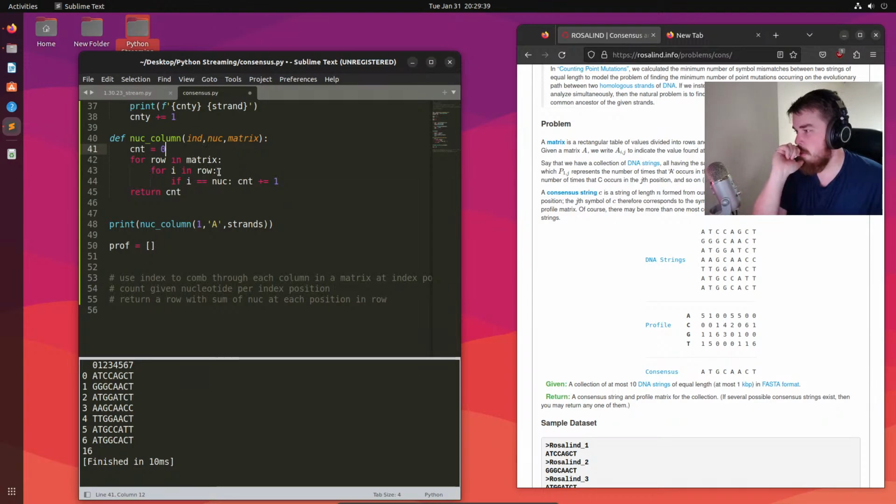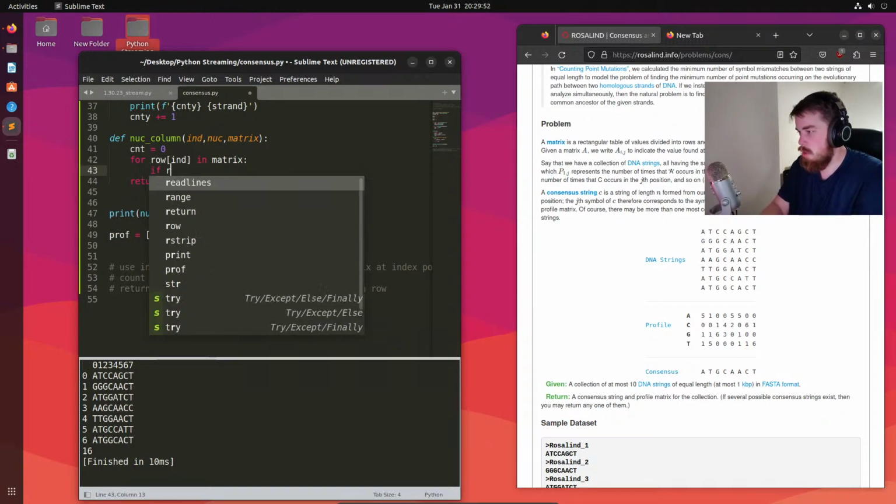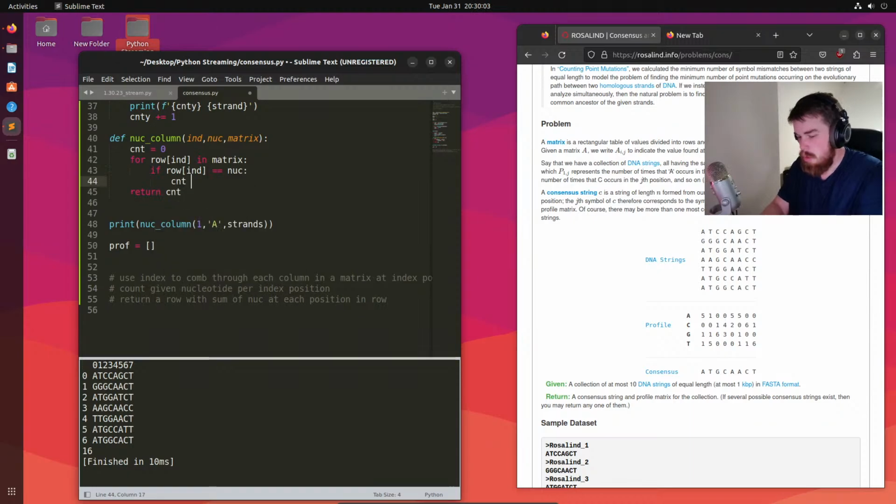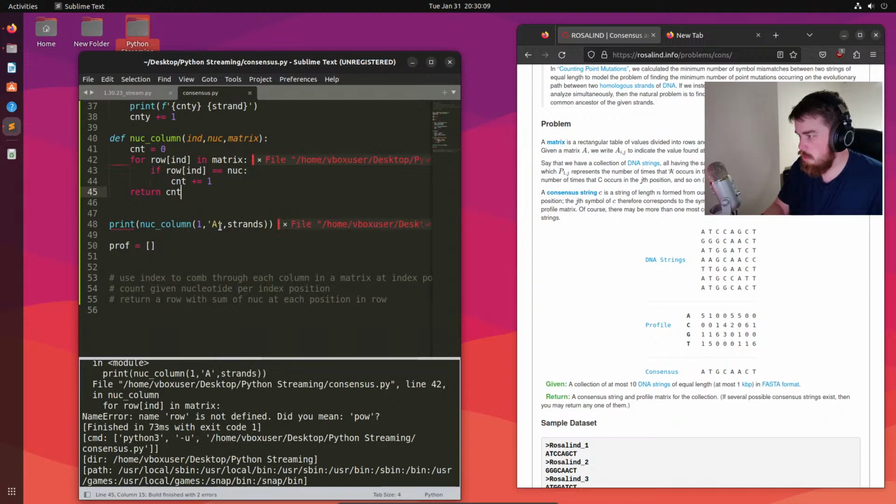And then for row. Our problem: row is not defined. Do you mean pop?